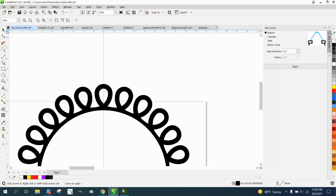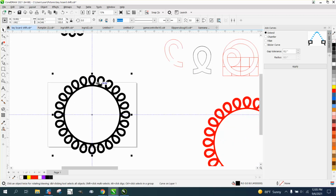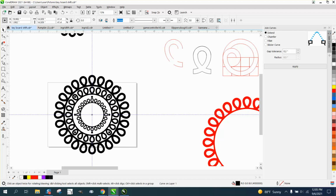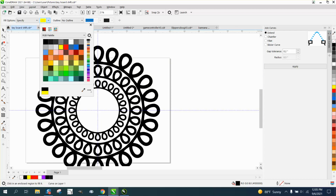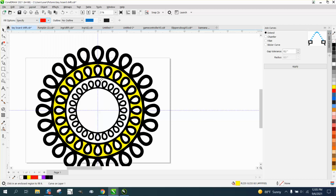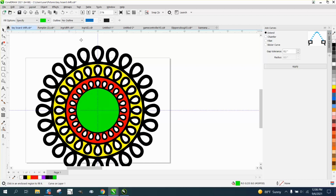With all kinds of joins in. This would be a pretty cool thing to do things with. I like playing, so Control D and make a duplicate. Hold down the Shift key so it'll grow from the inside. Control D. And if you ever notice that, Corel will do the equal amount. And then you could add some color to this. I'm just playing now, but if you wanted some yellow, you could fill all this in with yellow. You could fill the other in with red. You could fill the other in with a green. And then you could go through and fill each pattern in with a different color.